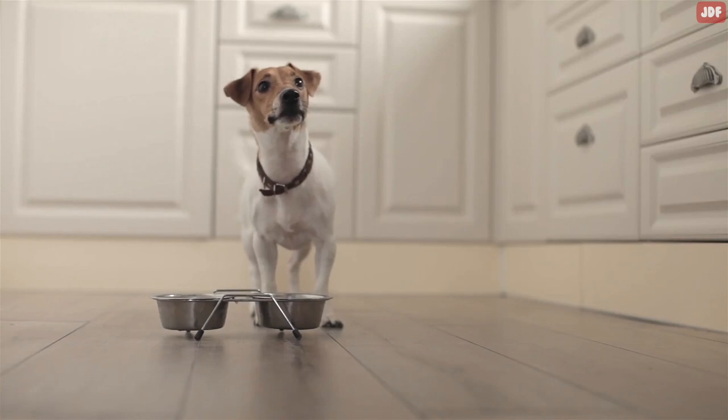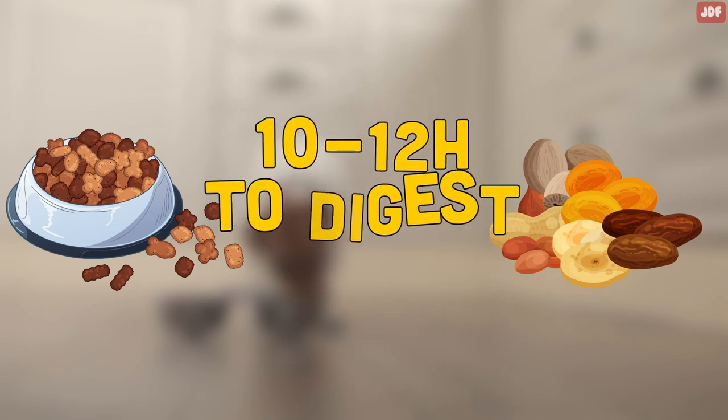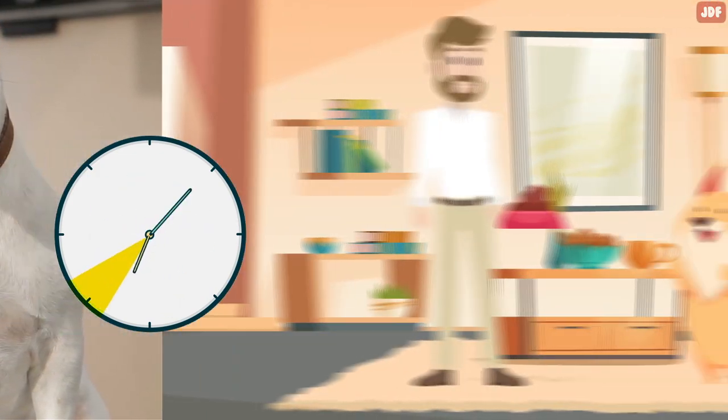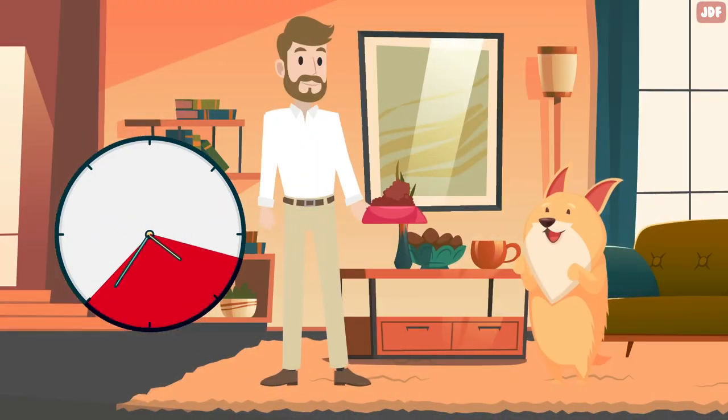While planning your feeding strategy, keep in mind that kibble or dry food tends to take between 10 and 12 hours to pass through a dog's digestive system. Most vets agree that the best time to feed your dog is early in the morning when you both get up, and again between 8 and 12 hours later.